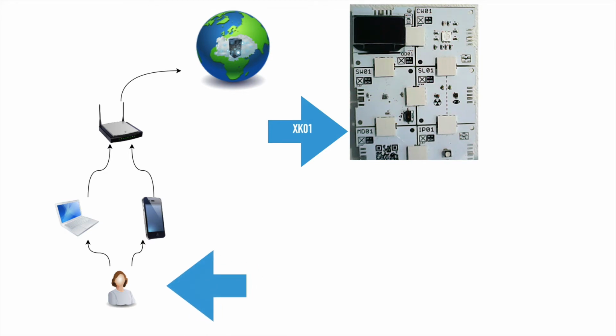So you're the actor here that's connected to your phone and to your laptop, and you're going to use your laptop for your Teams call. And because you're using your laptop for your Teams call and you have to use a device to set up the XK01, you need a device that's not being connected to the internet. I'm going to show you that a little bit more, but that's the reason why I have two devices here. These two devices are connected to your Wi-Fi router at home, and the Wi-Fi router is connected to the internet, symbolized with this planet here.